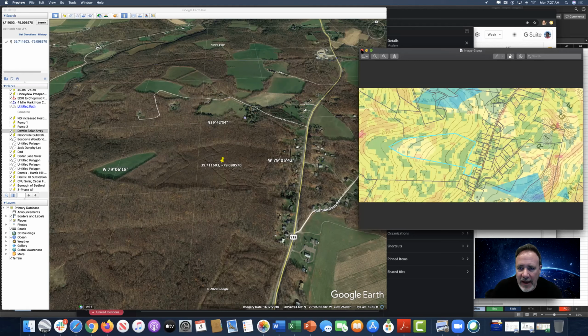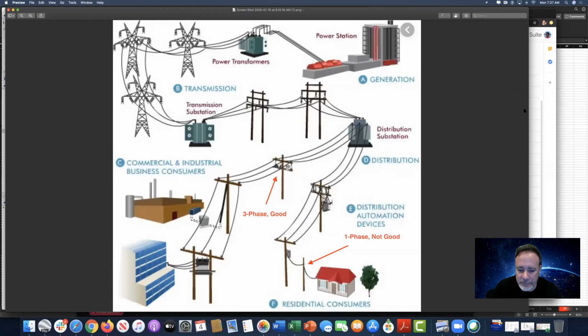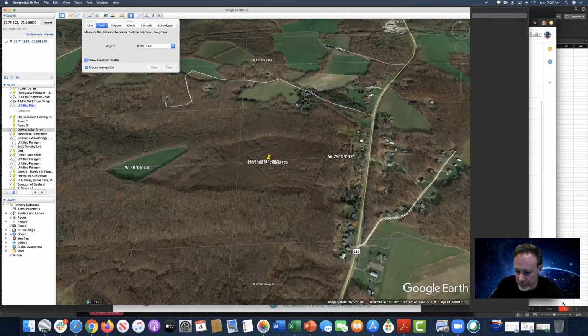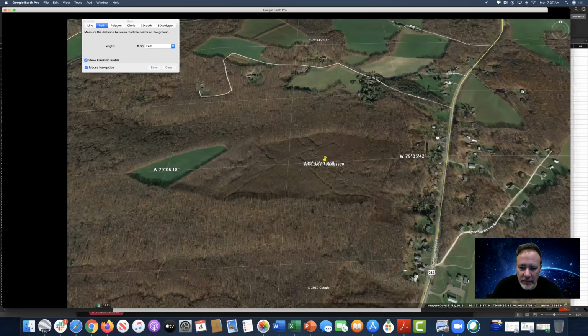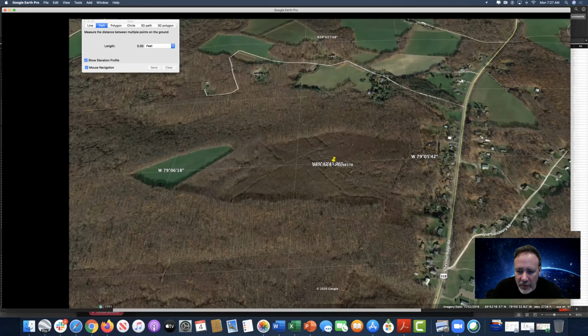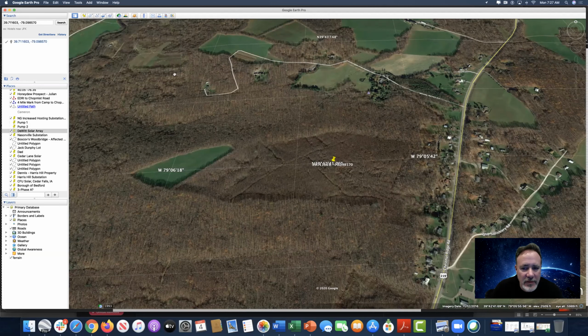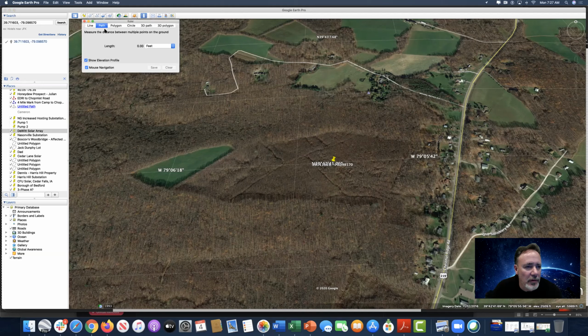So armed with that, let me shut this off, go back to Google Pro and expand this screen. There we go. And so, what I'll do is, I'll just start from scratch here when we're trying to figure out the elevation. Pull up the little ruler tool, go to path setting, and click on show elevation profile.